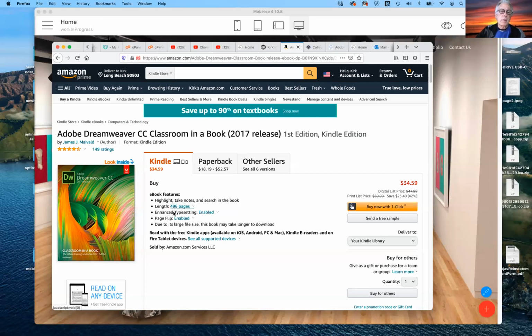What they have done in more recent versions of the Classroom in a Book is they have modified it so that you can actually build the website directly from Photoshop. But it's a good way to work. I can't discount it. It's a very useful way to build websites.